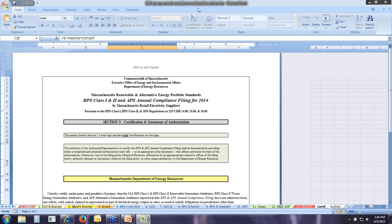We have one very minor correction in the workbook. It's just the wrong date in the text of one or two cells. Two cells. So we'll send that out with today's date, and if we have a link later today, it'll be on the Green Communities website. If you happen to know the Green Communities website at DOER's web pages, the links will be there. We'll send that out when we send out the corrected workbook, and just make sure as you go along that you end up using the most recent workbook for your filing. You will all get them.